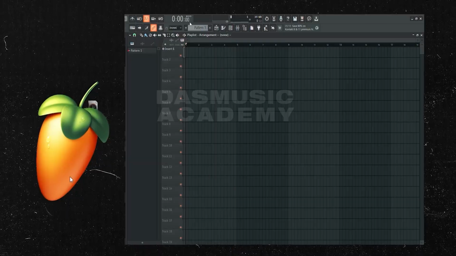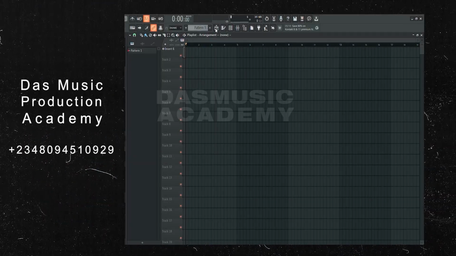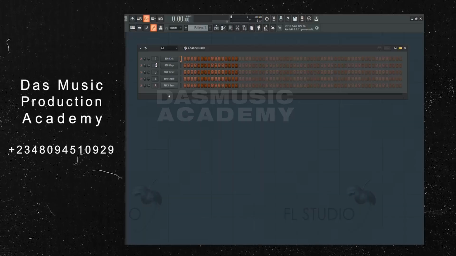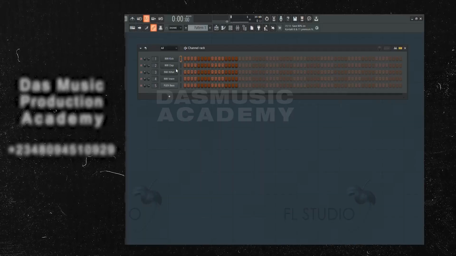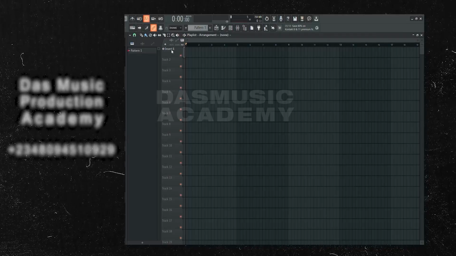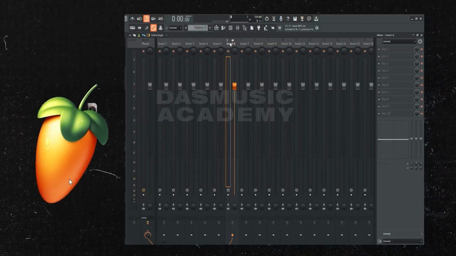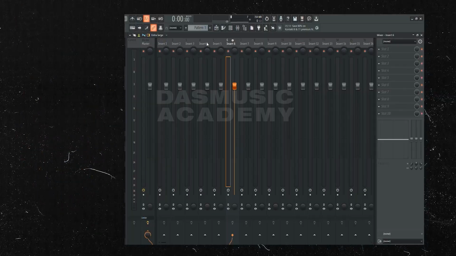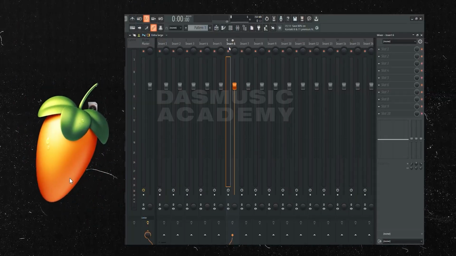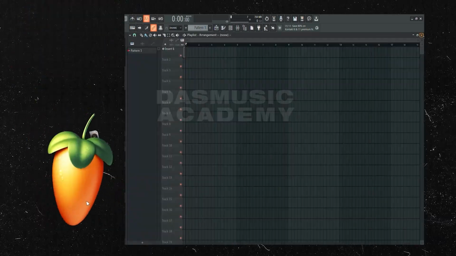So now we are adding a new audio track. By going here, you can see we have 6 now. If you check, we have 1, 2, 3, 4, 5 here. Then automatically it has created 6. If you go to our mixer now, from here, this is where you get to the mixer. You see that automatically it is on 6. The 1 to 5 you saw on the channel rack are on the mixer already. So we're on point. We move on.